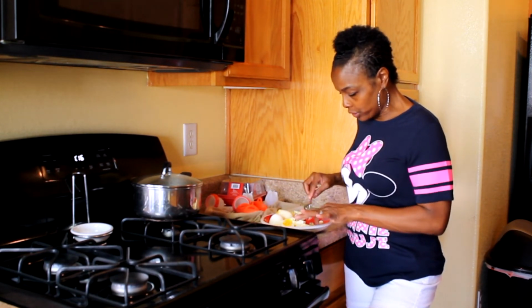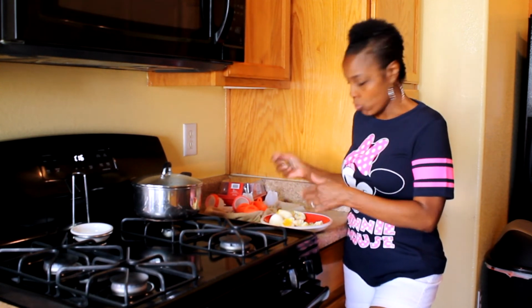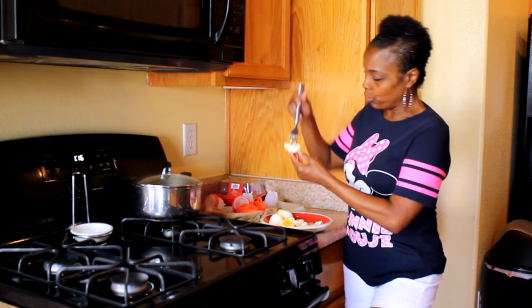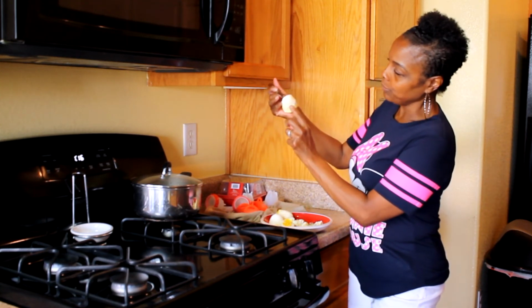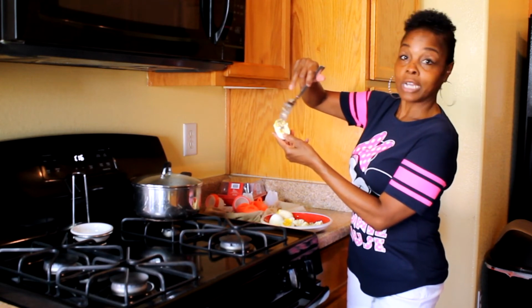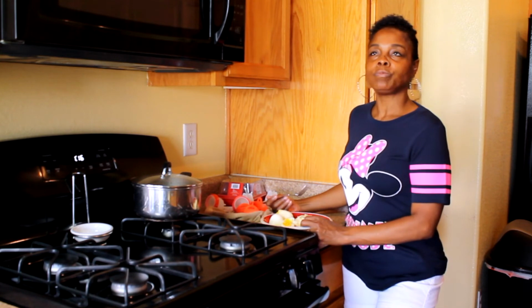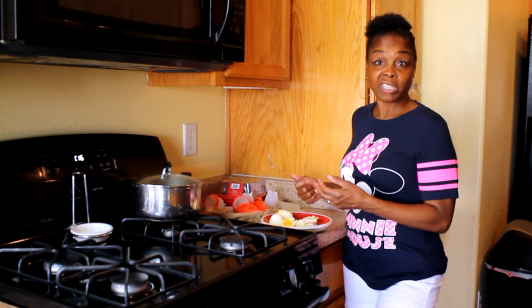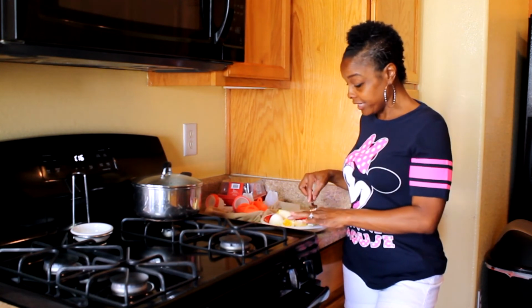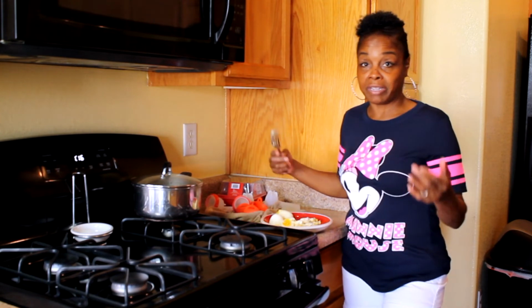So the omelet, I noticed that most of the filling floated to the top. And at the bottom, it only got so far down. So it's kind of like white at the bottom, and most of the filling is more towards the top, so let's see how it tastes though. Pretty good. Actually, it's pretty good. It's tasty. Tastes like an omelet. Or, you know, eggs mixed up with something.